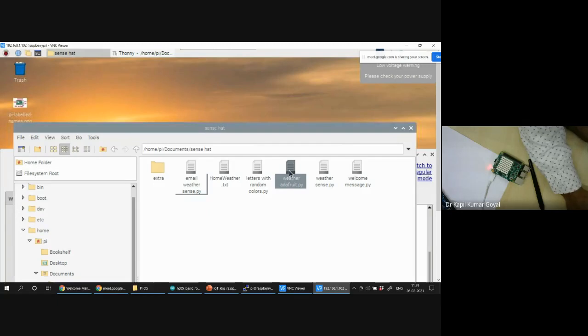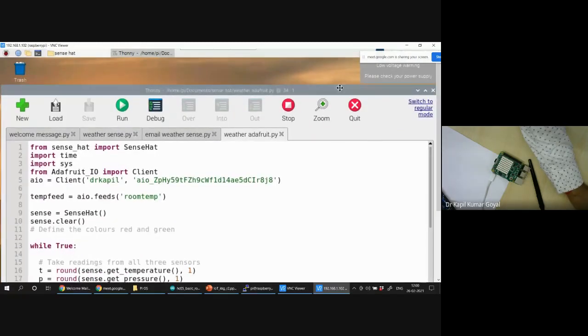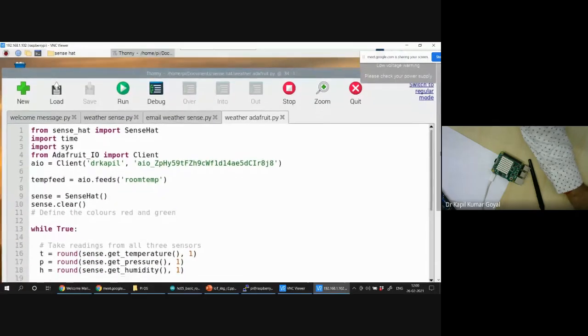And the best ones for the beginners are ThingSpeak and Adafruit. These two I have tried and both are working very fine. So you can use here Adafruit. Let's show how this Adafruit can be incorporated into your program, so that you are able to send the whole message to the Adafruit.